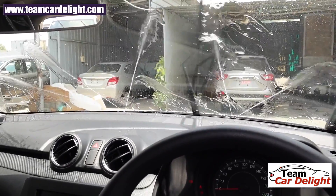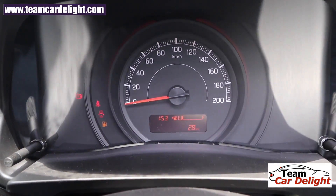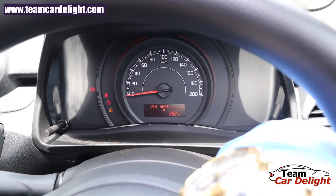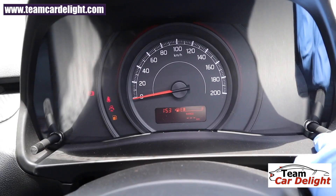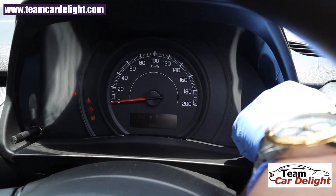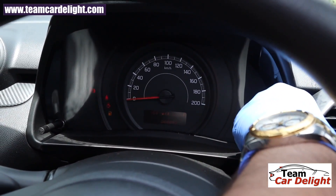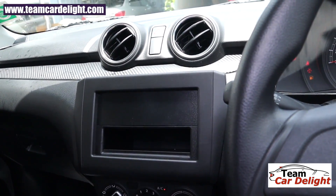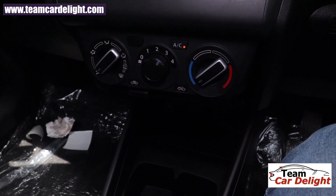The wiper controls are on the right stalk and the headlamp controls on the left. There are two wiper washers with three individual spray modes, and the wipers work quite efficiently. The instrument cluster has no tachometer. The small MID screen shows dual trip meter, digital clock, gear shift indicator, average fuel consumption, instant fuel consumption, distance to empty, and total kilometers driven. You also get door-open reminder, seatbelt reminder, and low fuel alert. The backlit illumination is amber and adjustable via a knob. There is faux carbon fiber finish on the dashboard, and we get manual AC with heater.